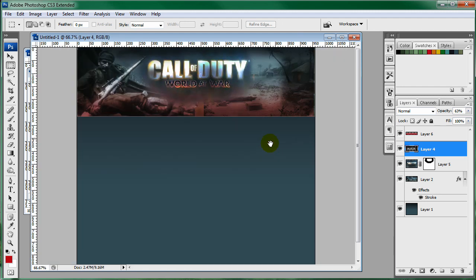And there you go. Zoom out, and there is the makings of the header for our website. Next tutorial will be showing how to make the navigation bar and possibly the main content area. We'll see how far we get. Alright, so hopefully you learned something from this, and see you next time.